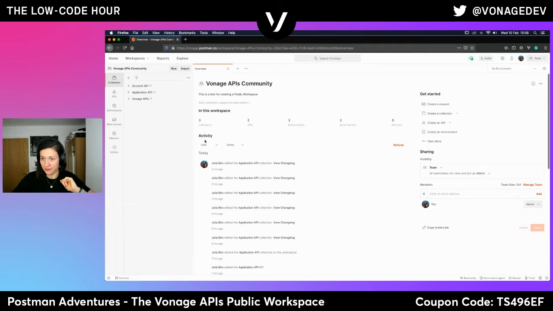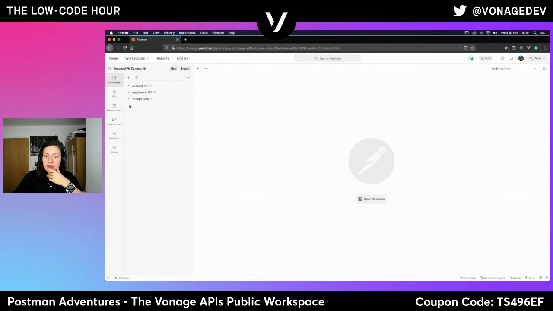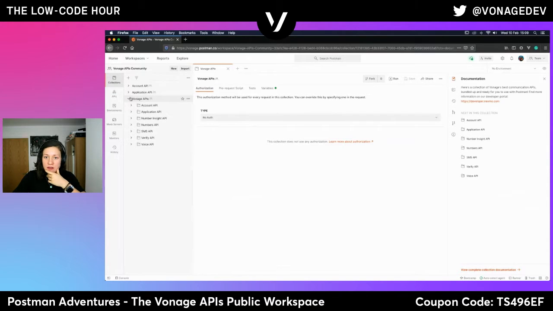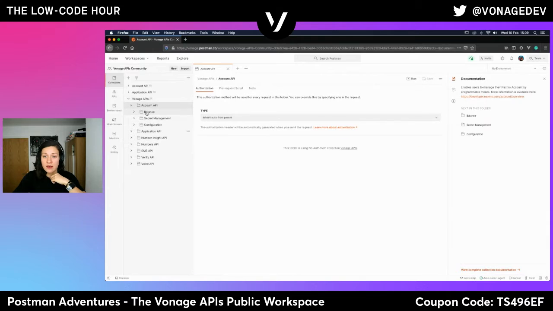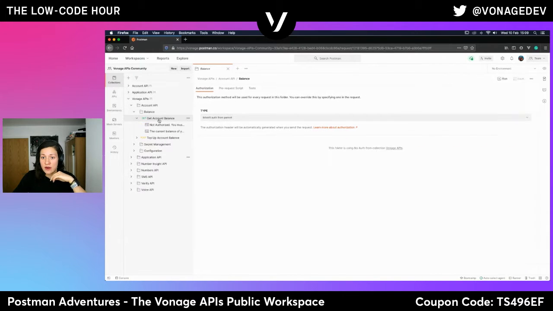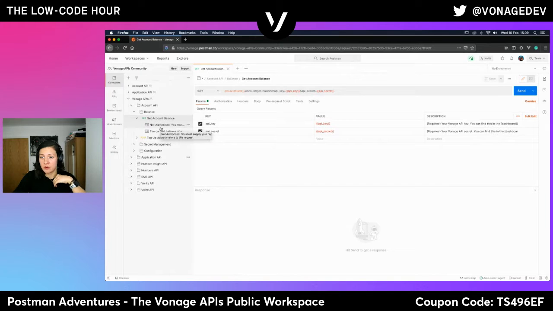Also, if anyone has a better name, I'm listening. And this is so far the Vonage APIs workspace. So we have the Vonage APIs all in one collection, as you can currently find them. This is the part that is already public. You can import it, use it. All our generally available APIs are in there. Feel free to have a go at them. Nicely categorized, you have the requests, and for each request, you have different examples. Usually a successful one and multiple not successful ones to see what you could get back.